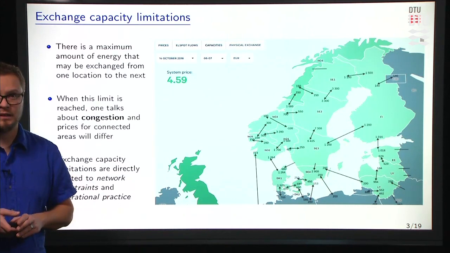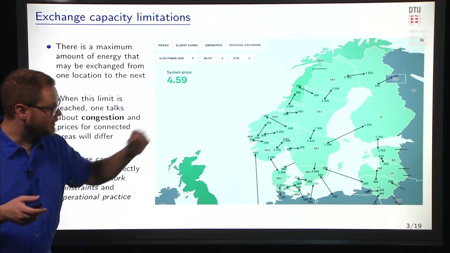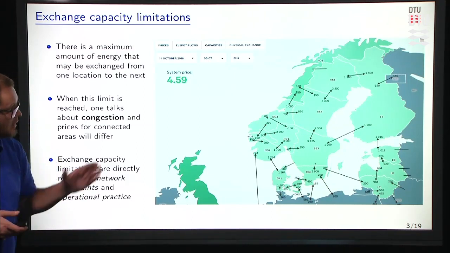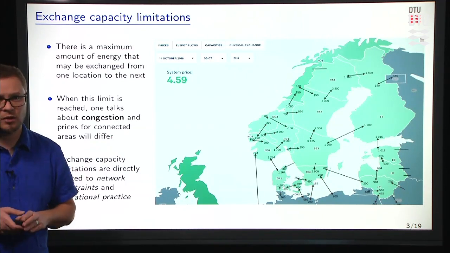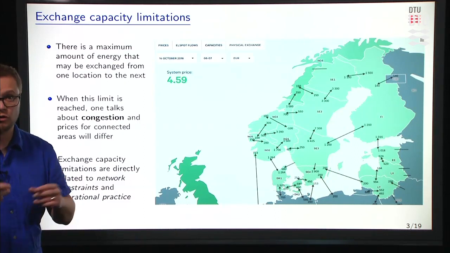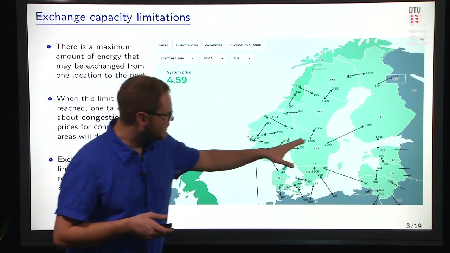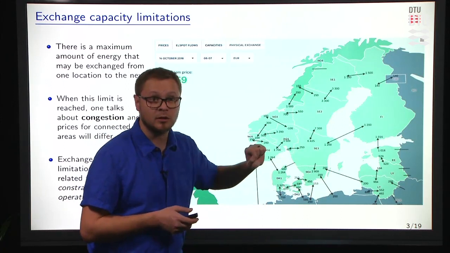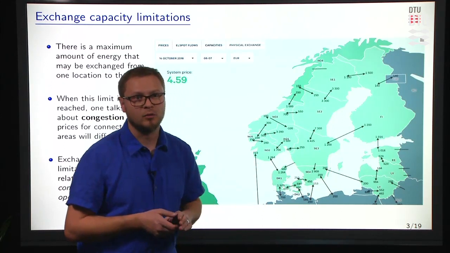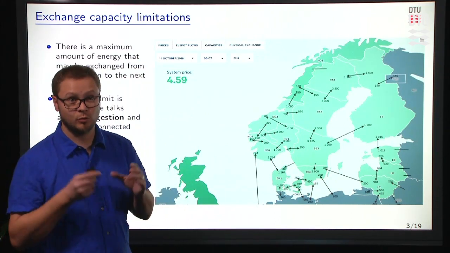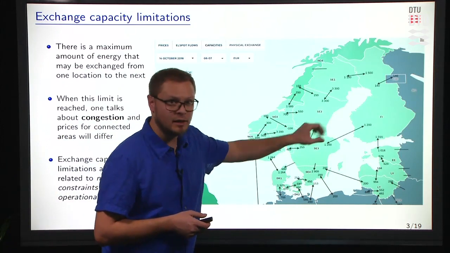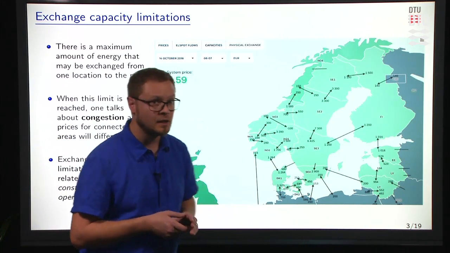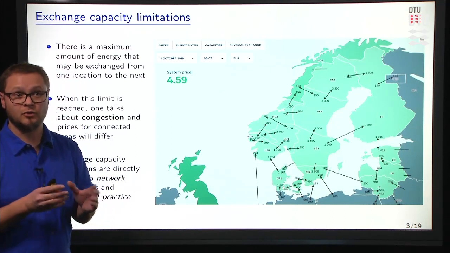There are exchange capacity limitations from some areas of Scandinavia, if looking at the Nord Pool, to some others. Here for the various areas, again, if you go on the website for Nord Pool, looking at a certain day and at a certain time, so a certain market clearing situation, you can be shown little arrows between different areas, and for each of these arrows, they are double-sided arrows, you have two numbers appearing, which is the quantity of energy which you may be able to push from one area to the next, or the quantity of energy you can push from the other area to the first area. These capacities can vary from hour to hour or day to day.